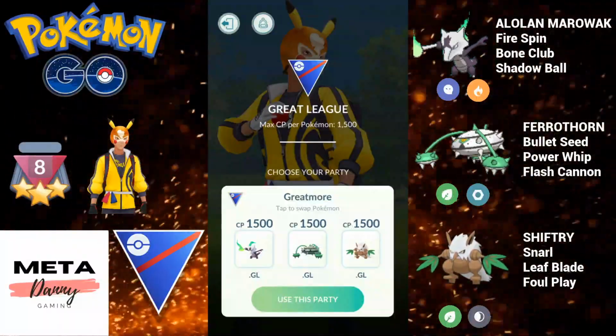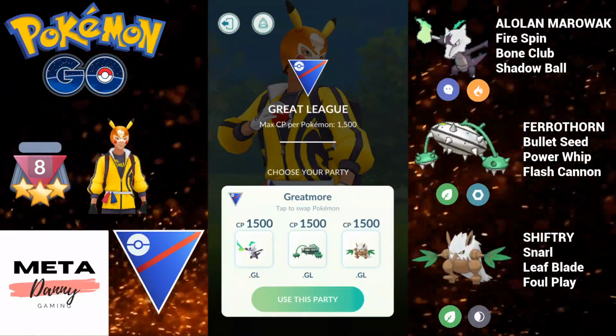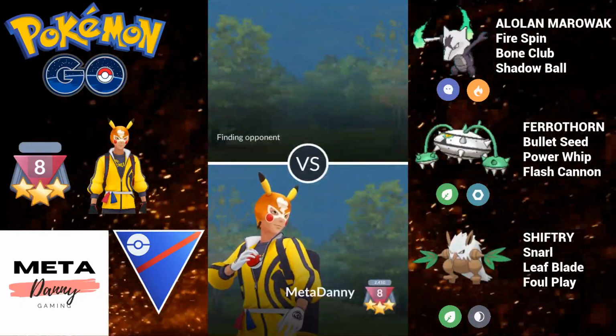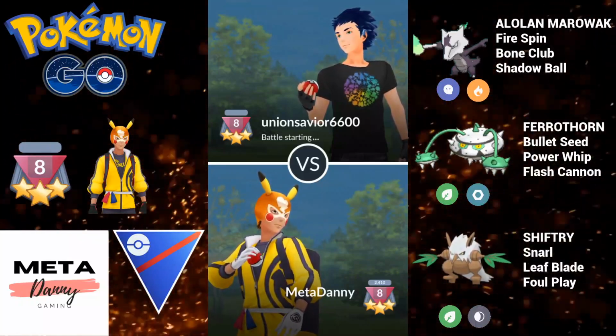All right, let's keep going. I paused the recording over there, so let's go to the next set of battles. I hope I'm not losing them. Okay, there we go. Here we go. Same team, Alolan Marowak in the lead, Ferrothorn, then Shiftry. Union Saver 6600, what can you do for us? Let's see.